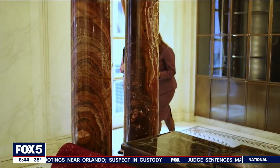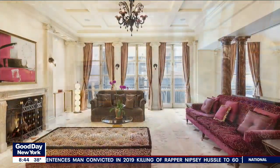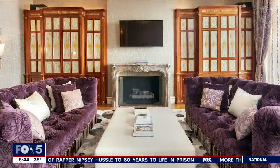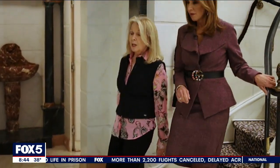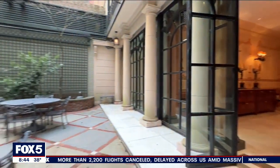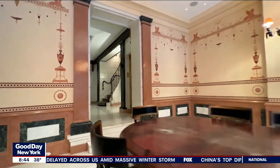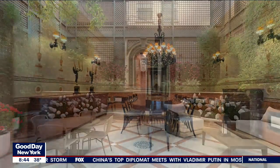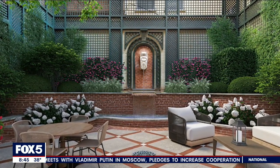Gorgeous. This is the current owner's favorite room, or one of their favorite rooms. The reason for this being a beloved room, though, I believe really is the light and the view of the magical garden. The formal dining room is on the lower floor. There's a reason for this, and a very good one. It opens up to the grand magical garden. And then you step down into this, with Etruscan painted walls from the Osterley Palace and a wood-burning fireplace. The doors are thrown open, and the wow factor of this garden really impacts the visitor.